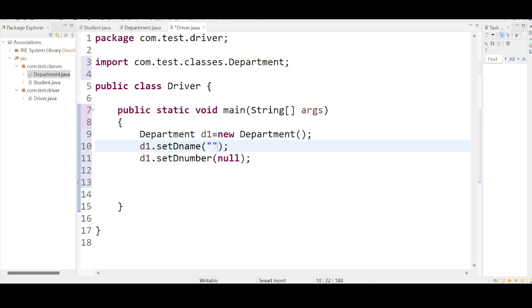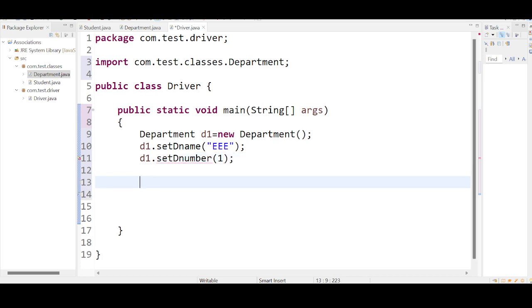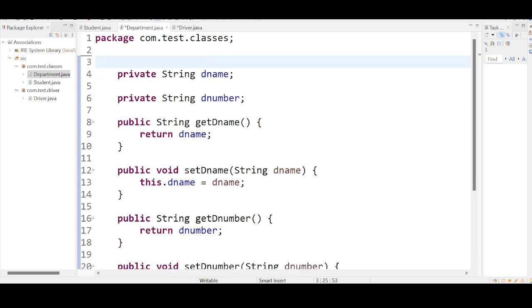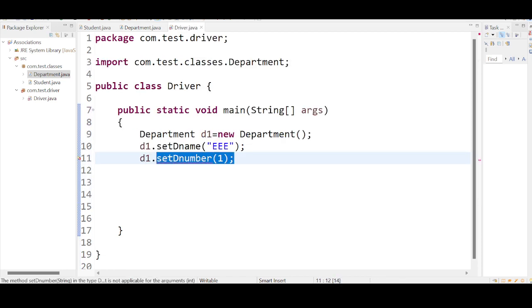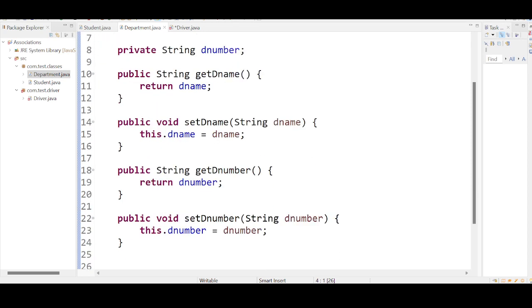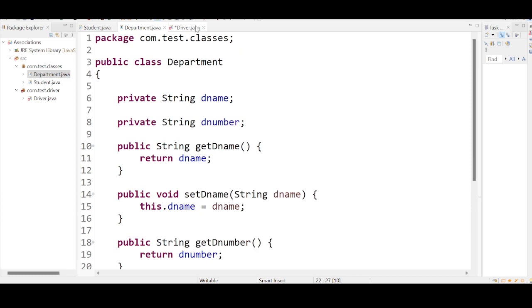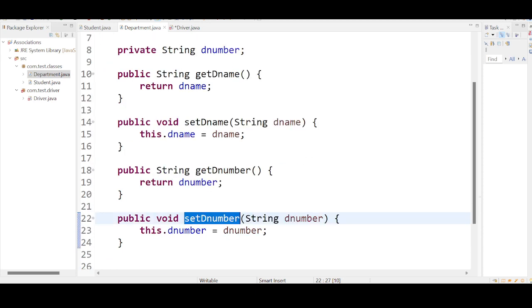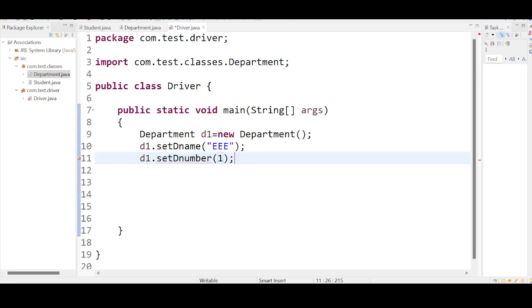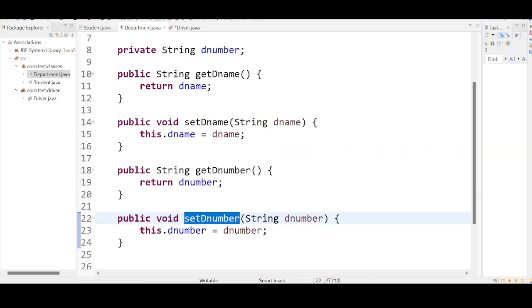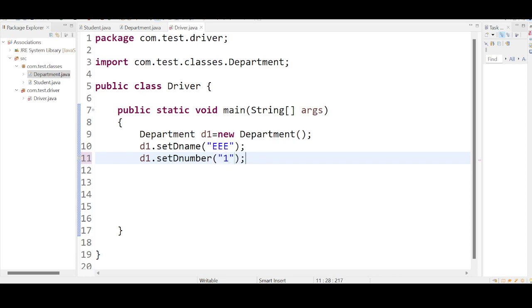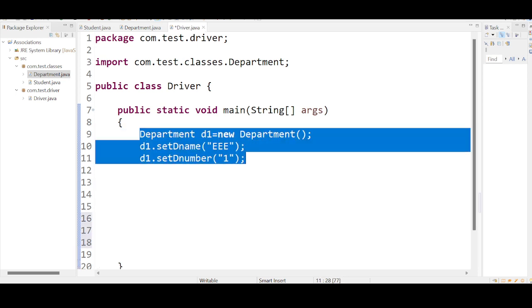Let the department name be triple E, and the department number be 1. Object creation has been successfully done for the department class.